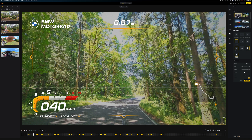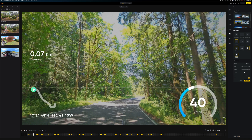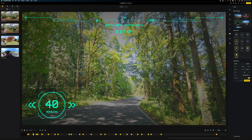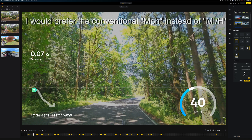You can choose between styles including energy, speed, rhythm, classic, cool, racing, futuristic, cyber, simple, and dynamic. I'm going to choose the classic style. At the bottom of the page we can also make adjustments: you can adjust the size of the elements, the opacity, rotate them, choose between metric or imperial, and turn vignetting off or on.